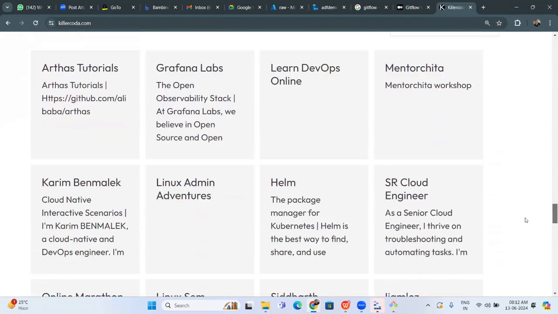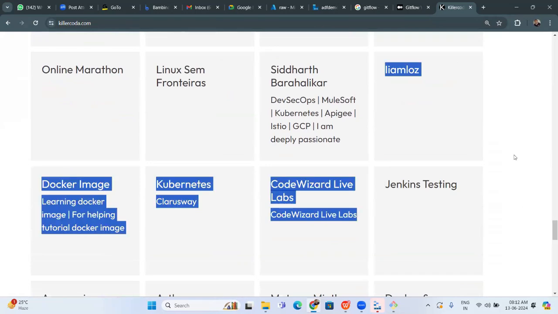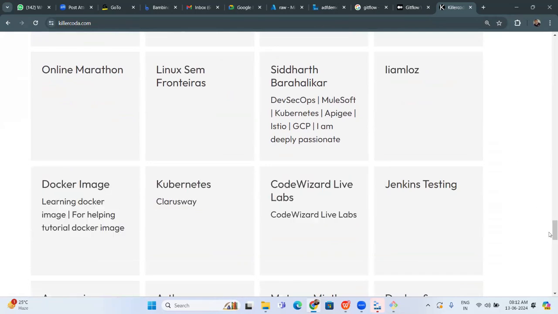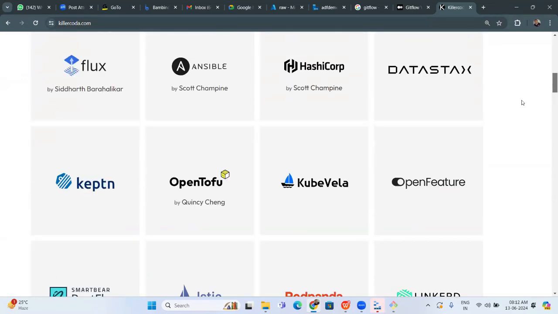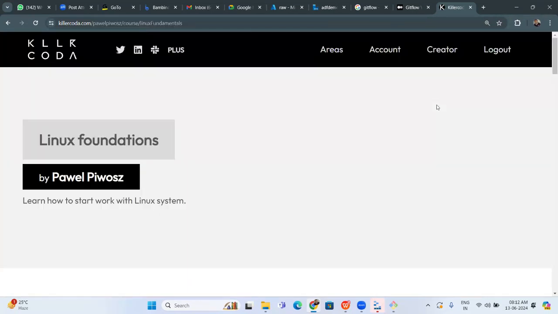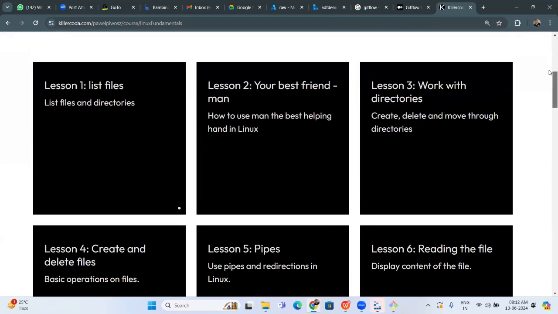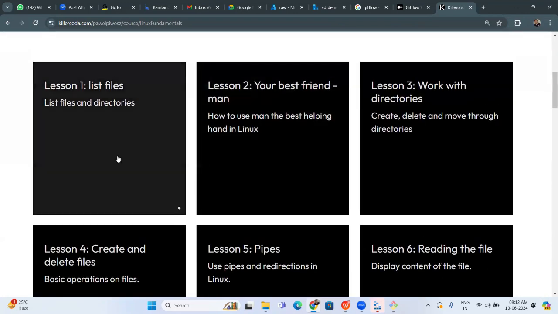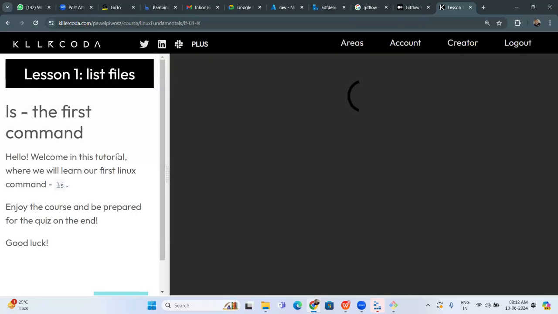Any Linux you can take. That is not an issue. There's a Linux kind of platform here, right? You can take this. That is fine. Once you open the Linux, you can practice all the sessions here. Different sessions are there. You can try to practice everything at one session level. That is also fine.